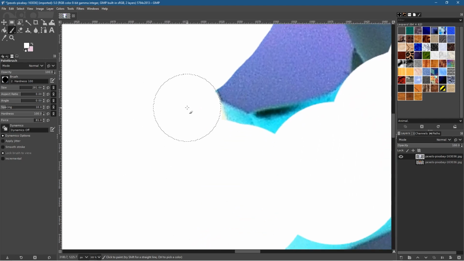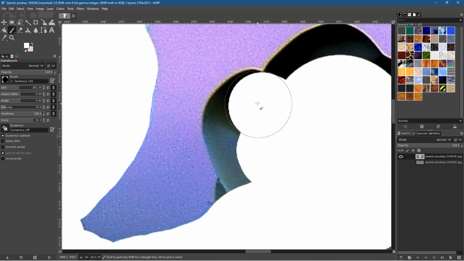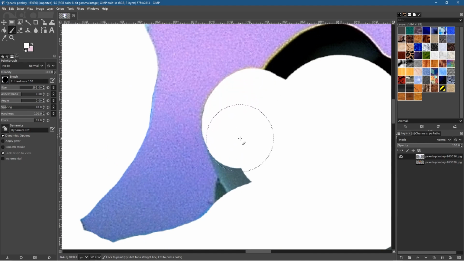Because this is a layer mask, you can adjust it afterwards. So if it's not quite right or there's things that you want to fix, you can fix them after, so it's not a problem. If it's not 100% accurate, you can always go in and adjust the layer mask afterwards. But for now, you can see it doesn't take too long to do this.